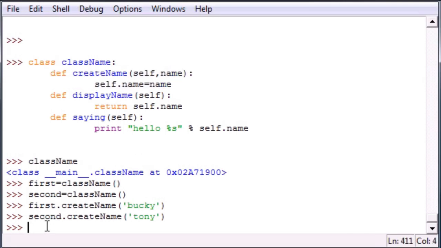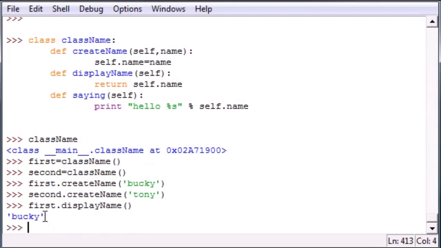So now anytime we want to, let's say, display our name in this function, let me just show you guys. Let's go ahead and write first, since we want to use our first object, which we created Bucky, and put period, and then put display name, and then put empty parameters, and press enter, and as you can see, it gives us Bucky. And let me show you guys what happened here. The method display name just outputted self name, which was Bucky.